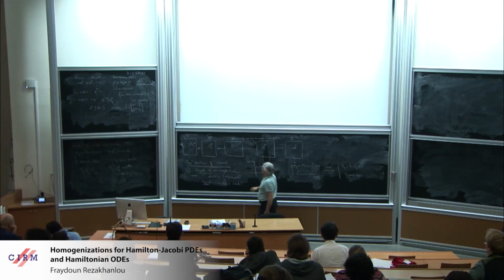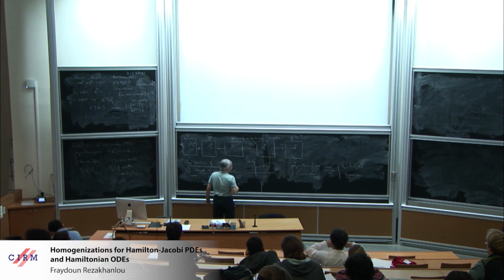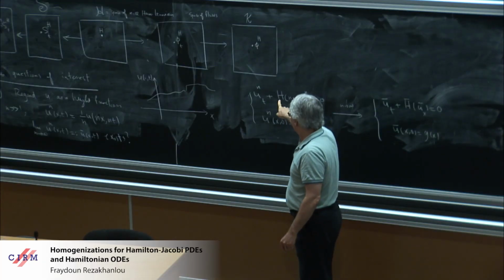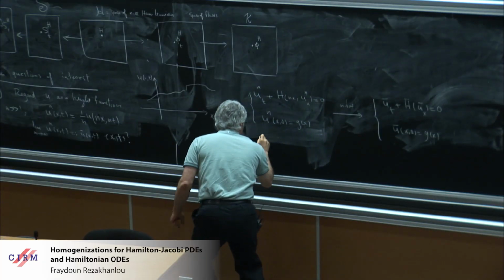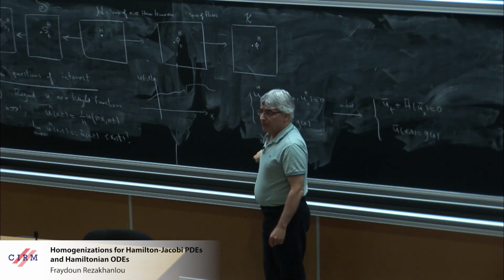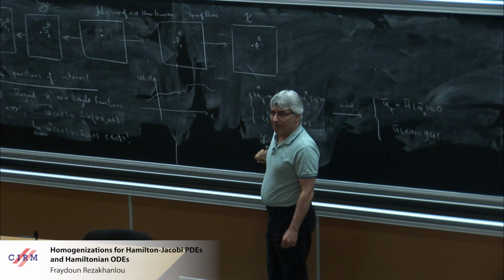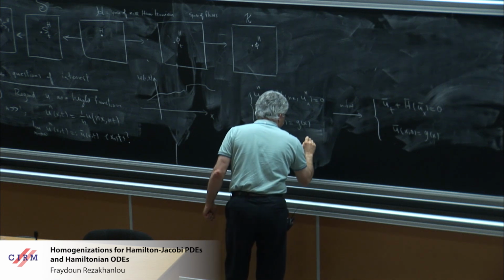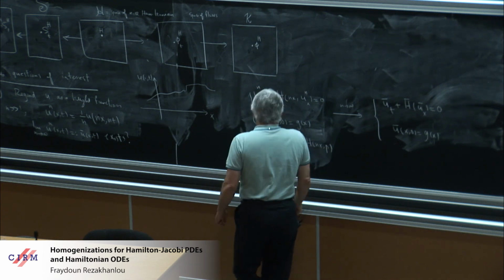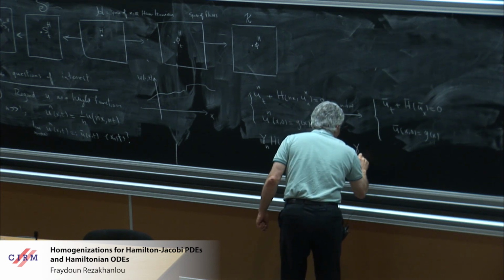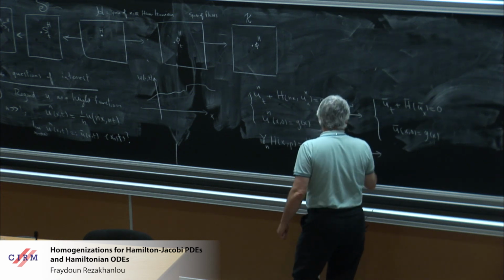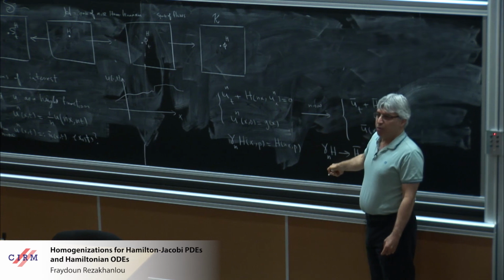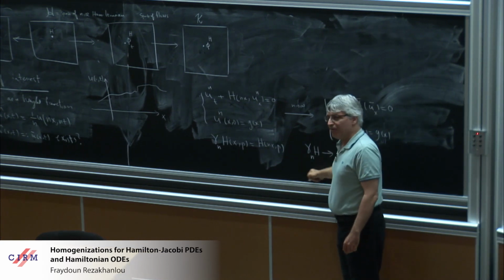So if you think about it, what's happening is that you give me some H, but then out of this H, you produce a family of Hamiltonians, which could be very oscillatory. So this suggests defining a group of transformations that is acting on the space of all Hamiltonian functions. And in some sense, you want to say that this gamma_n H converges to some H bar. But needless to say, this is not a pointwise convergence, it's rather a very weak convergence.